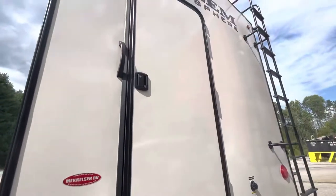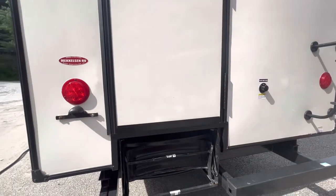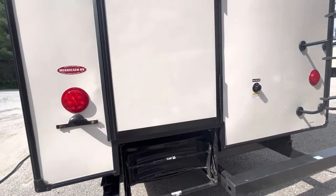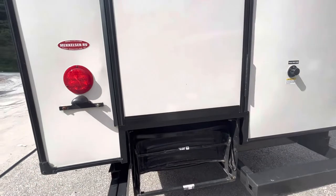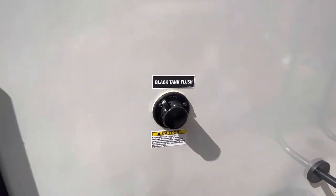Then you have the rear entry door, and that'll give you access directly to the rear bathroom. That way, people don't have to track through the whole camper. They can just go right to this one. And then this is the black tank flush for the rear toilet.